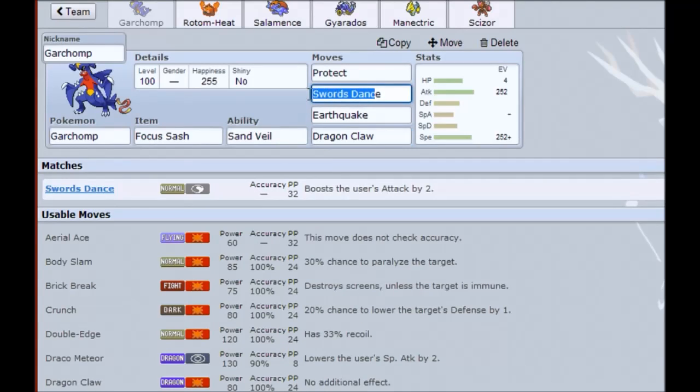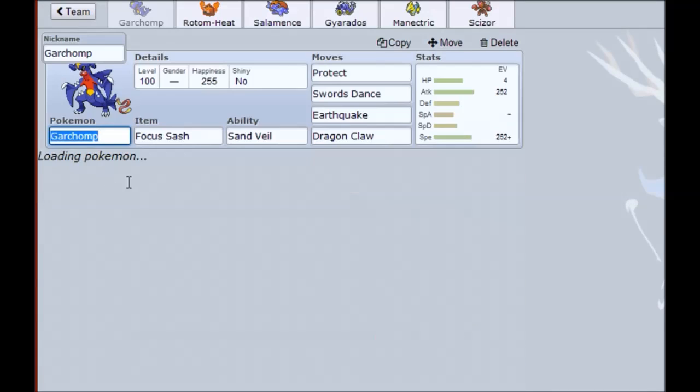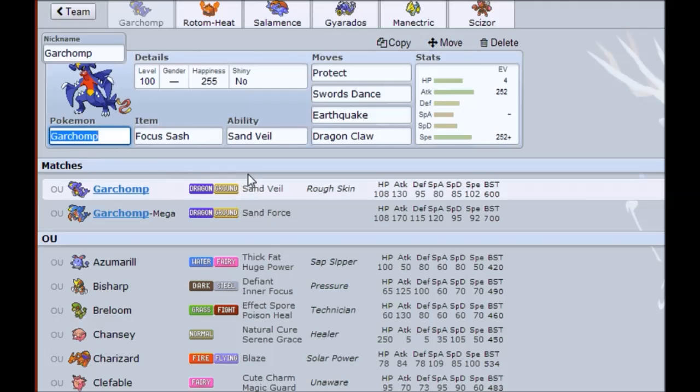Swords Dance is supposed to be Rock Slide, but in reality, everything that I wanted a Rock Slide for is slower than me. Other than Talonflame, if I want to Rock Slide a Charizard, it's going to expect me to Rock Slide. It's going to Protect. I can pop a Swords Dance, then pop a Dragon Claw and kill it, and then I'm at +2. And since most people expect Garchomp to hold Lum Berry, they're not going to waste their time Will-O-Wisping it, which means if I Swords Dance, it's awesome. I have this Swords Dance and there's nothing they can do about it.